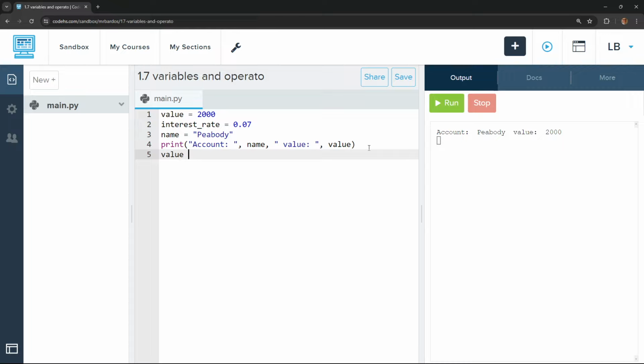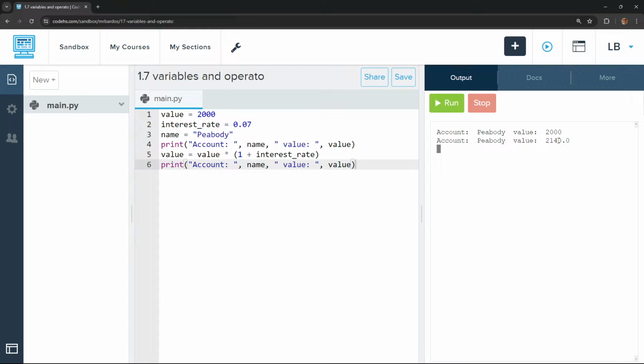Let's calculate a new value for interest rates. Now, I don't need to make a new variable. I'm just going to type an expression, and the expression is going to be the same one that you know how to calculate interest rates. 1 plus, this will be the new value. And the way this works is Python looks at the right-hand side of the equation, calculates this, and stores that back into this variable called value. So let's also copy this print statement so we can see what it looks like. There we go. It tells us what the new interest rate is, the new value of the account.